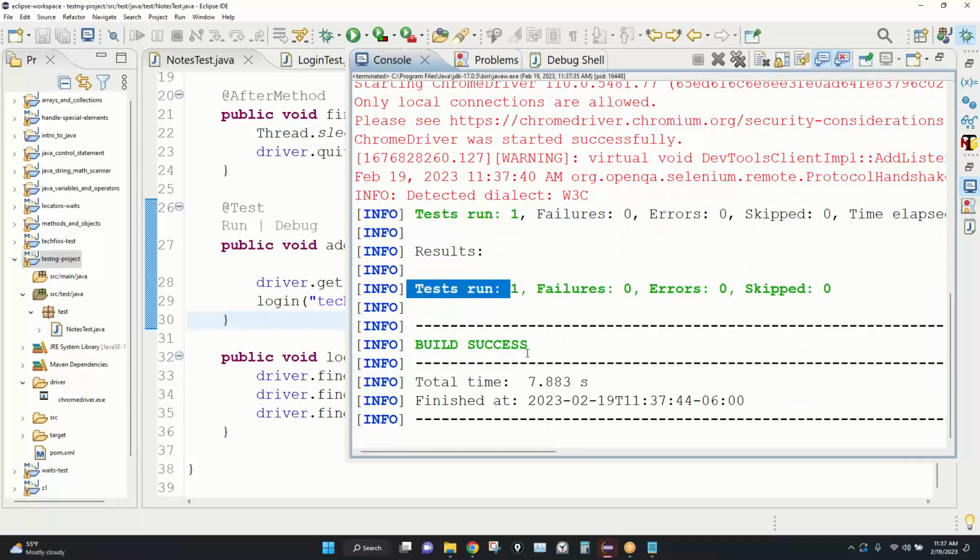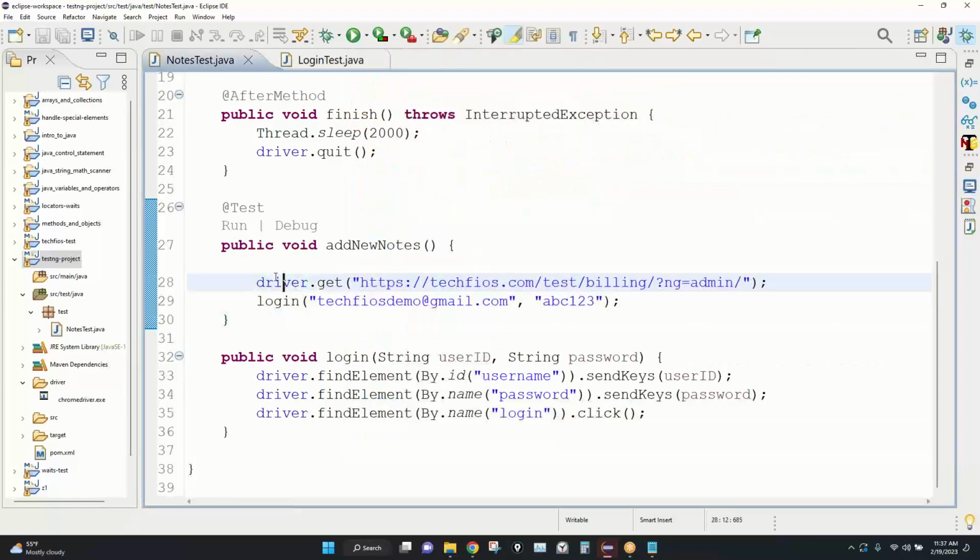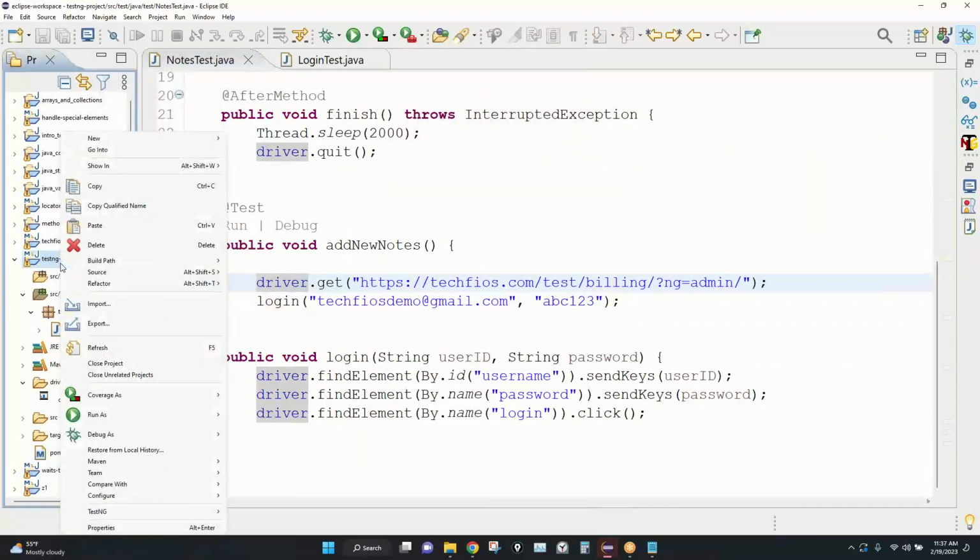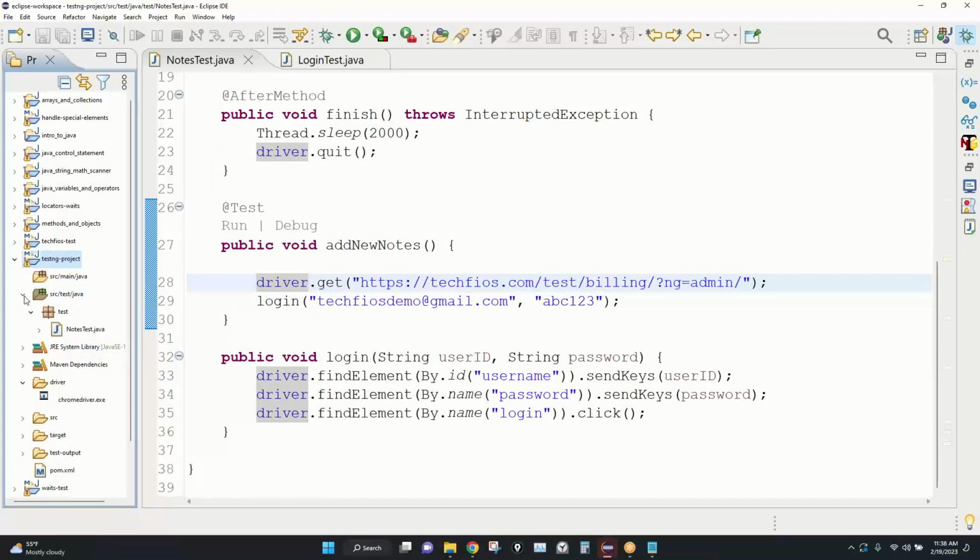I like this better. And then you have this one test, zero failure, and so forth. But not enough information. Where the information is going to be is if you right click on that project and hit refresh, or you can press the F5 button.